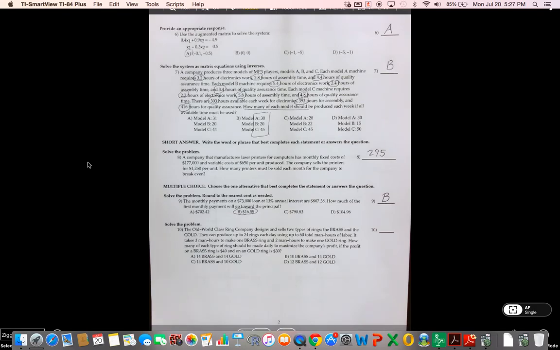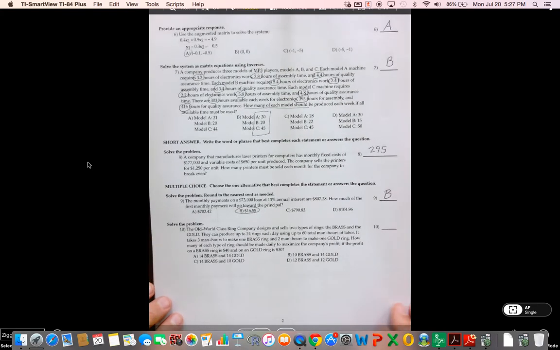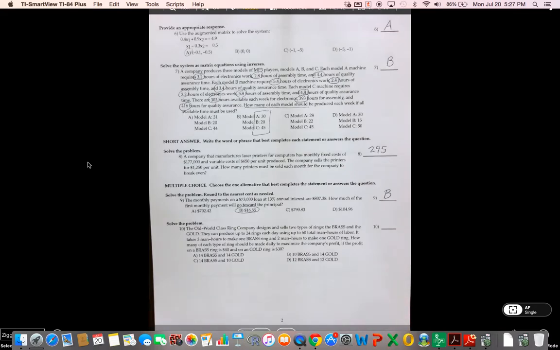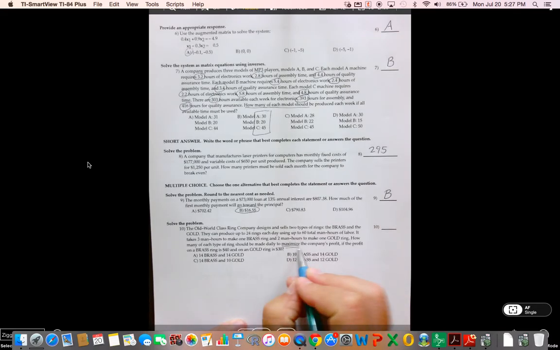All right, number 10, World-Class O-Ring wants to maximize some profit. So guys, when you see maximize right there, what should you think? The type of problem that makes every single 1700 student cringe. Linear programming. Guys, I know no 1700 level student seems to like it, but we're going to have some.